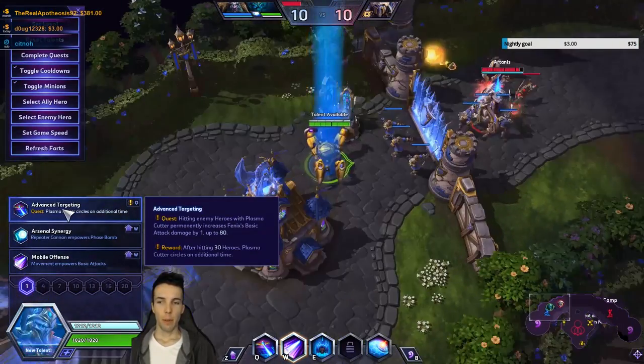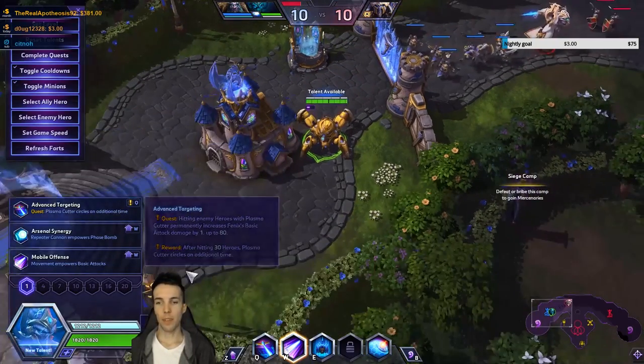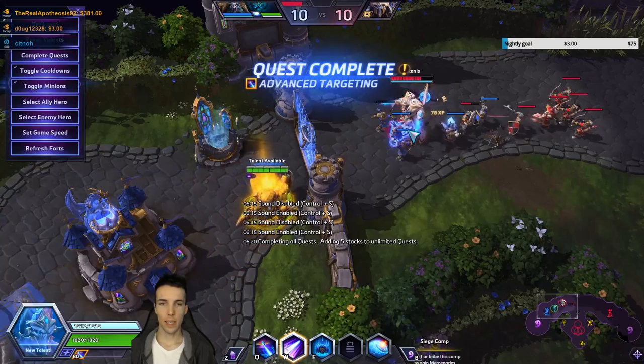Now let's look at his talents. Quest: hitting enemy heroes with Plasma Cutter permanently increases Fenix basic attack damage by 1, up to 80. After you hit 30 heroes, Plasma Cutter circles an additional time. We'll complete the quest and see how that looks.